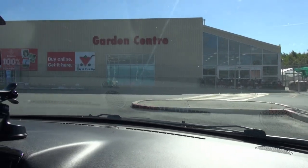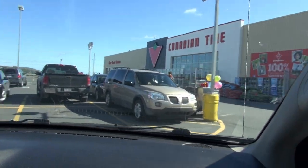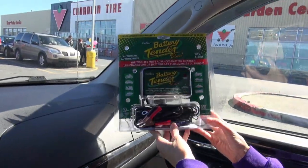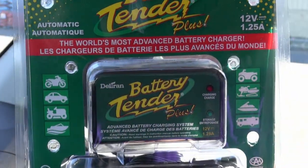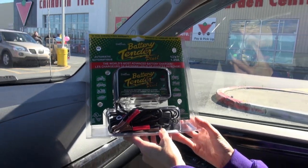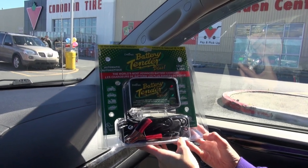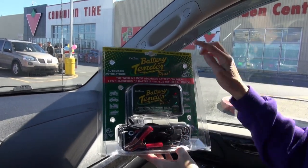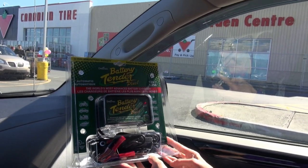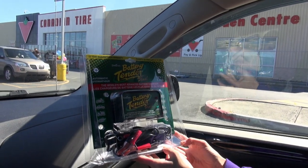Okay, alrighty, so here we are. We'll be right back. We have to go look for battery tenders. Cool. Did I get the right one? Yeah, that's the plus one. They're the good ones. Guys, anybody got anything with a battery that you're going to store all winter? Get one of these, because I'm telling you, these things are about the best you can get. Look at the warranty, 10 years. We saved, what, $32 by buying the two of them today? Buying two today, yeah, regular 75 or 60 bucks. Perfect.